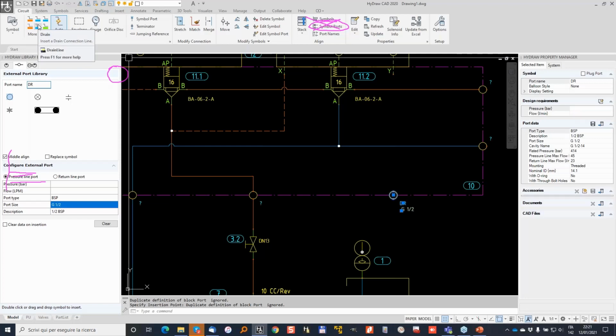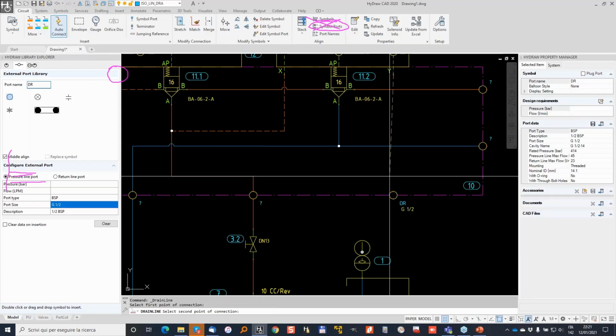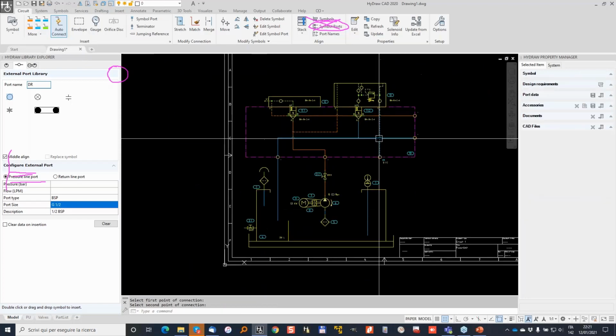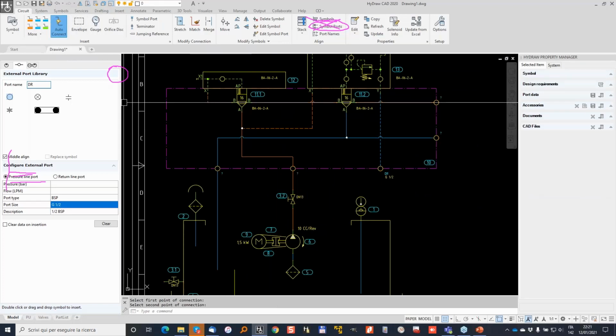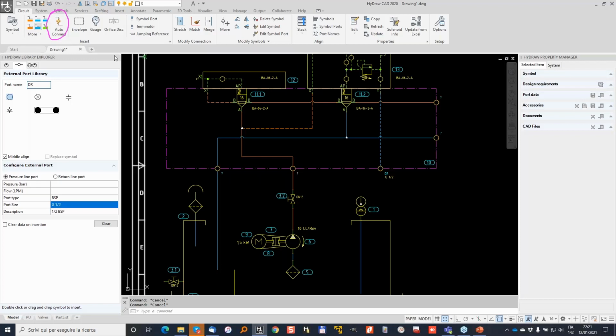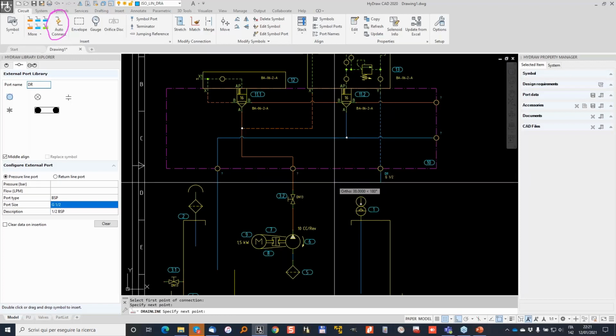Now I want to create a drain connection from the drain. And then now I switch off the auto connect. So auto connect is this toggle here. If you switch it off, that means that you can control where the connection is going.